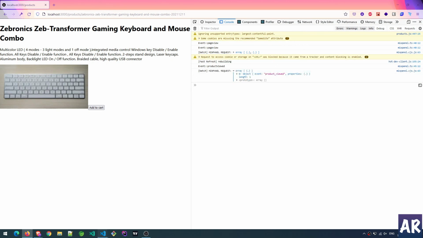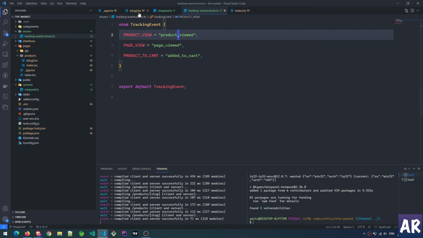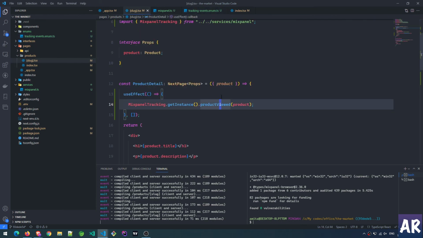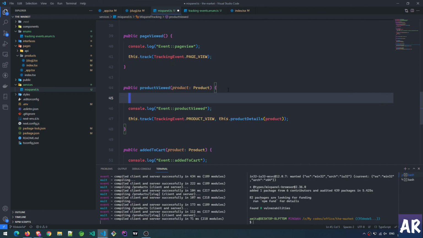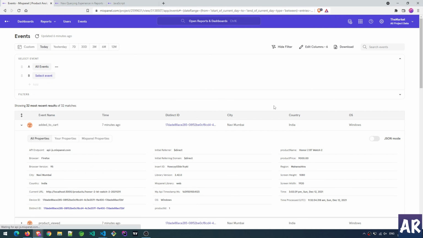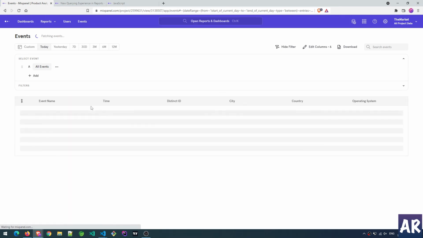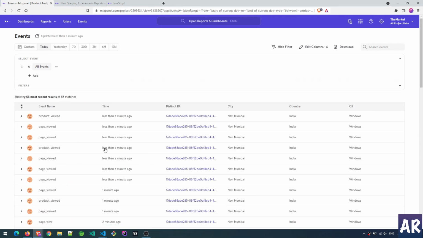But then it is quite possible that you may say, when a product is being viewed, it also means a page view is happening, correct? So I can also try to do something like this, dot page view. And yeah, that's about it. So basic events are getting captured. I have quite a few events over here, 53 to be frank.